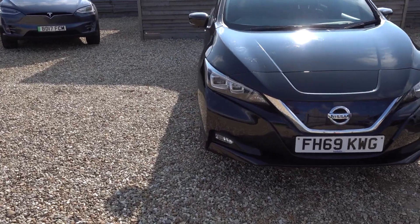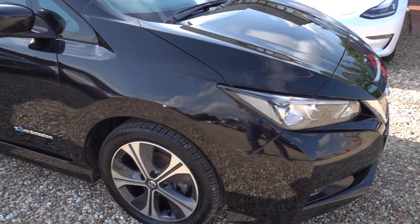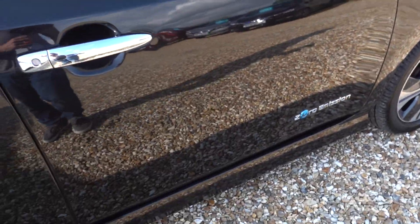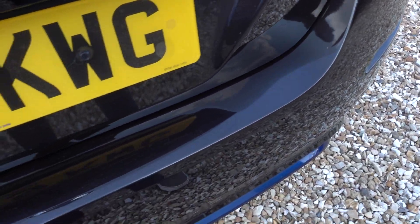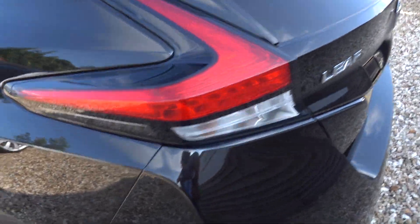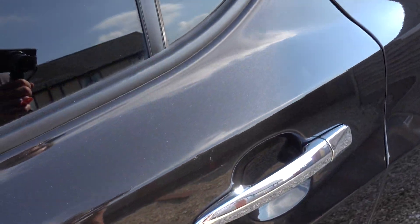I'm going to take us a little walk around the car now and I'll point out any marks on it. It's not perfect condition, there are some marks, they're all minor but they are there. I've got a tiny little car park dink just there. The boot sill is OK. There's a little chip mark there on that wing, and a tiny one there as well, they're only little marks, they do show however, because they're on a black car.